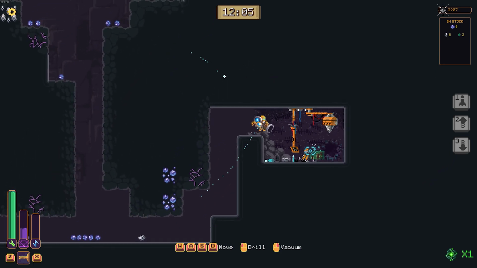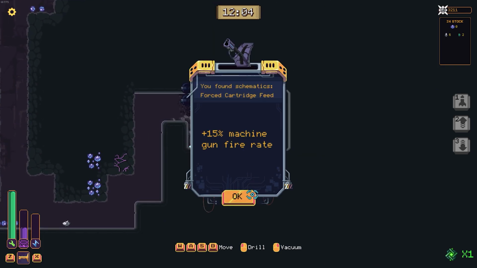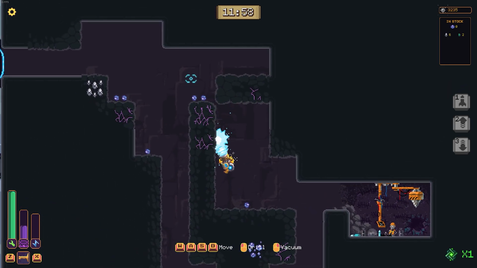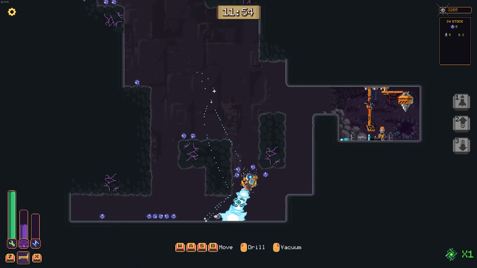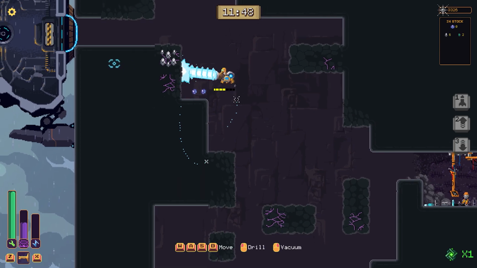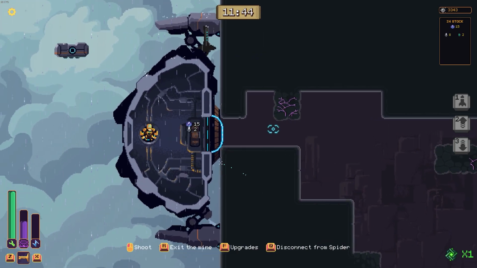I'll do it, actually. You know what? I'll just do it. Watch me. I'm crazy. Let's upgrade for what? 50% machine gun fire rate. I don't need to spend money on it, man. I get it for free. There we go. Look at me, I'm an influencer. Free, baby. Catch this. There we go. Zap. Good. Come on. Tiny. No problem.